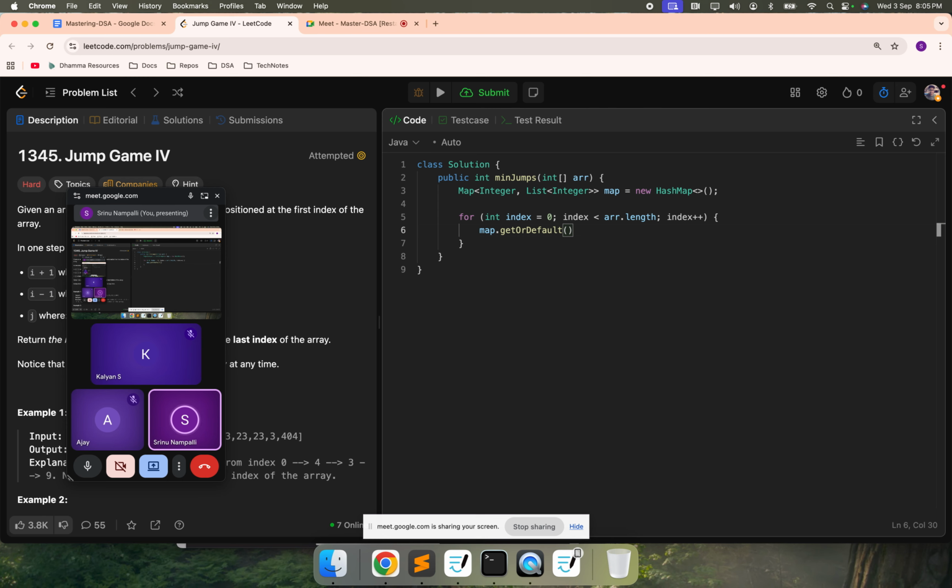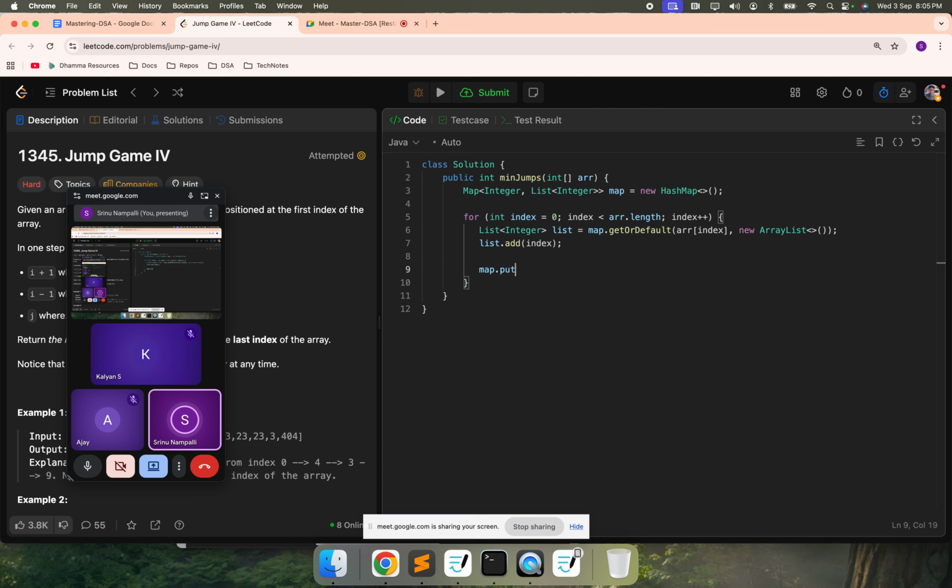With the array value as the key, if you have a list already, you get it; otherwise, you return a new ArrayList. Once you have the list, you simply do list.add of index. Then you do map.put for this element with this list.